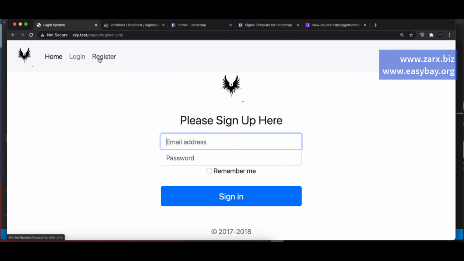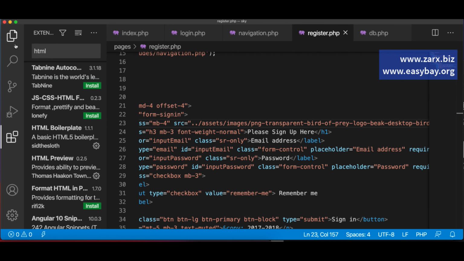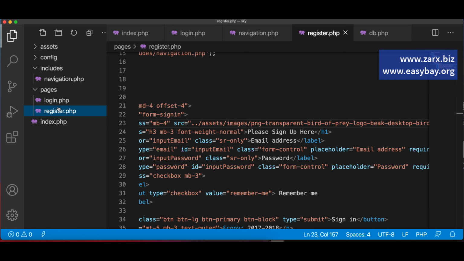login and register. Now we need to fix this, that when we go to login and then to register, it should go to register, but what happens is it goes to pages and then register, and in our directory we don't have that. We have it inside pages then register.